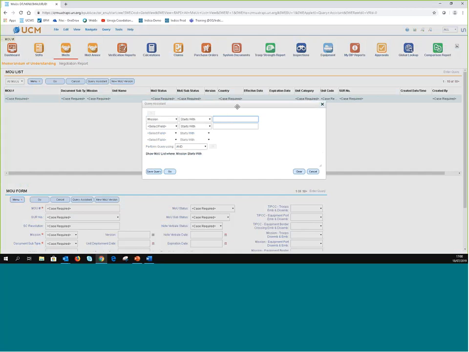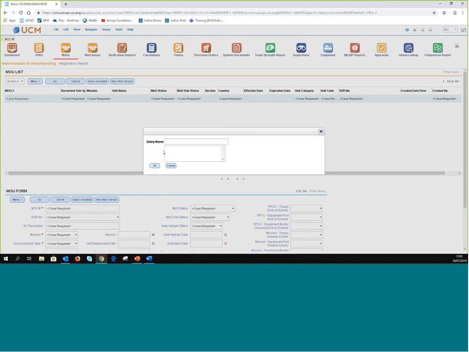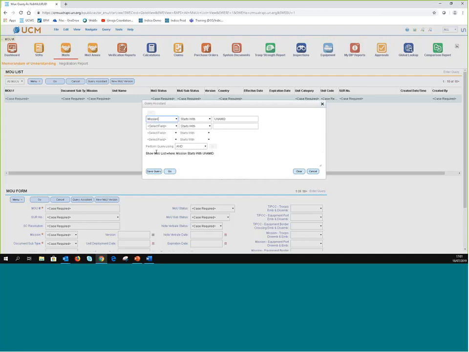So you launch a query, then click on Query Assistant, and a pop-up will appear, and there you enter the fields that you want to search, or the filter. Before launching the query, you save it, you give it a name, and then you click OK.